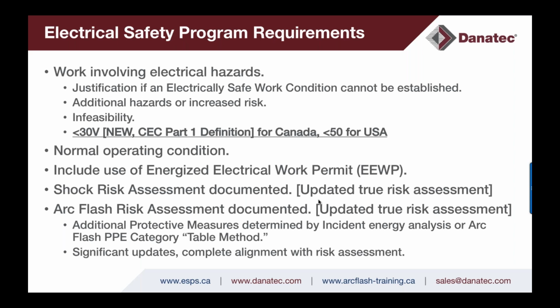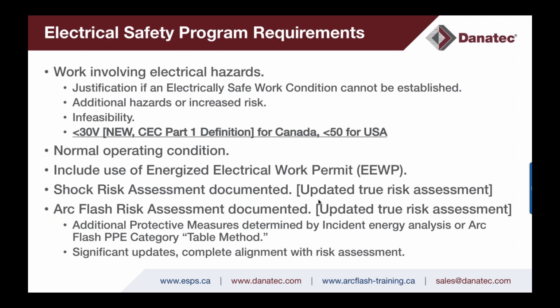Now, what happened in 2018 is the language was changed within the clauses or articles to make sure that these are independent risk assessments performed underneath the overall risk assessment procedure. So again, you'll have to identify that the individual work task has a shock exposure or arc flash. You have to assess risk, and then you have to apply, again, the hierarchy of risk control methods, which in the case of these 2 risk assessments is determining what's called additional protective measures. That's new language in the 2018 editions.